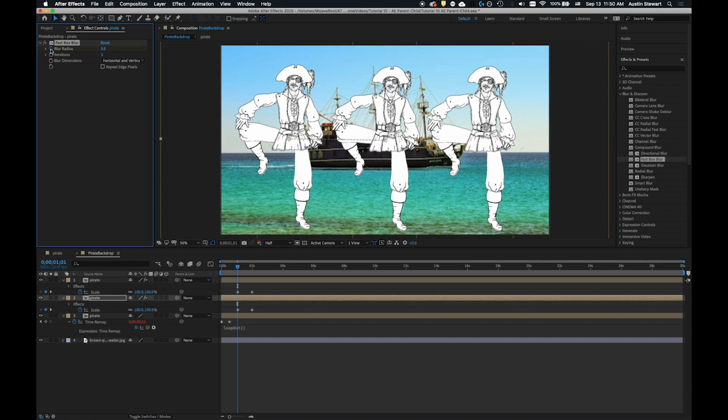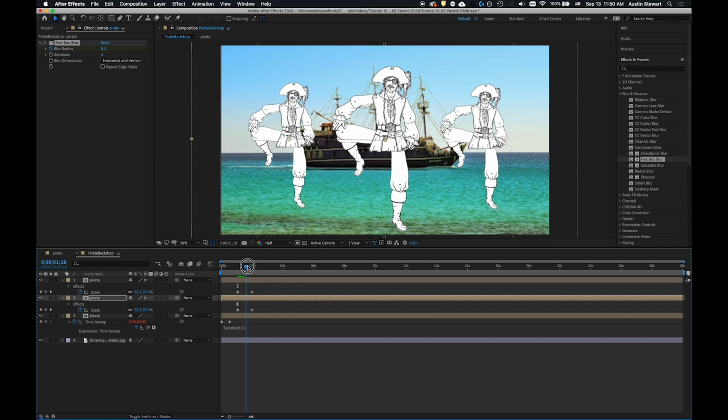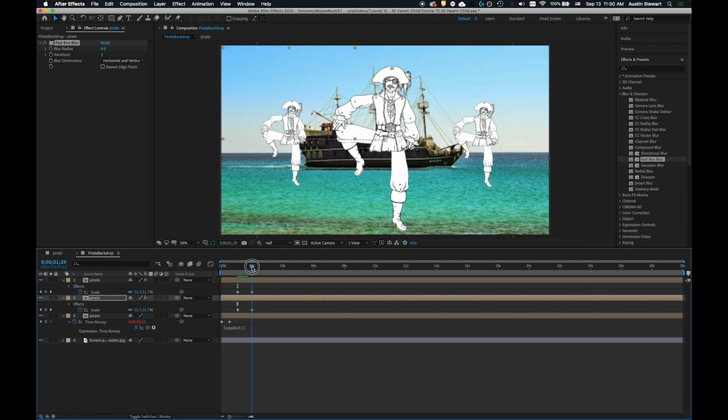So I'm just going to keyframe the blur radius, and when I do that, it's going to start here. I'm going to scroll over to here, and maybe I'll set the blur radius to 5 to start with. Let's see what that looks like.